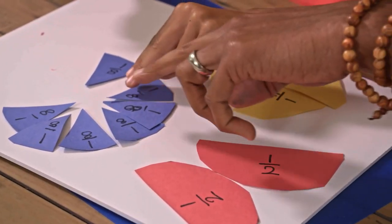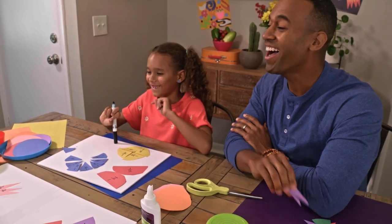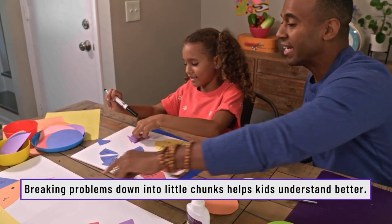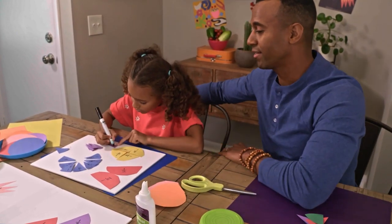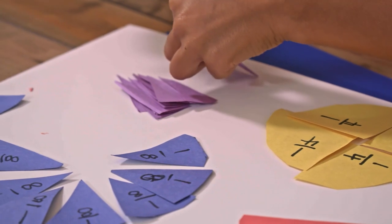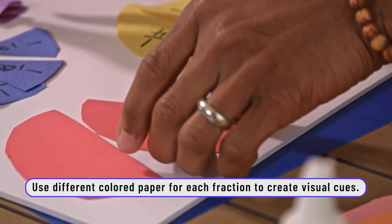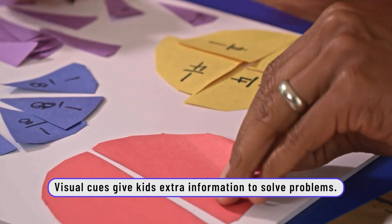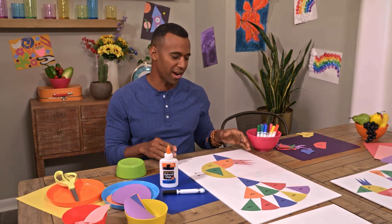Every time you cut it in half, the bottom number, which is called the denominator, doubles. 2, 4, 8, and then if you double 8, 2 times 8 is, do you know that? I don't know. Ah, it's okay, you probably do know. Right there are all of your pieces. 16, you see over here, 1/16. So 1/16, the next fraction. So we know what's going on, because we can look and see the size of it. So if I turn these over, you know that 2/2, whether you see it or not, is a whole. Okay, so now you have all your parts and pieces for your fraction bird.